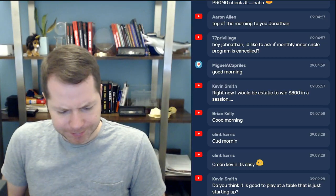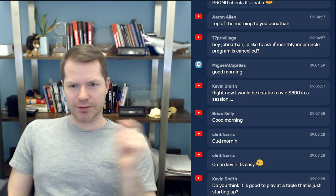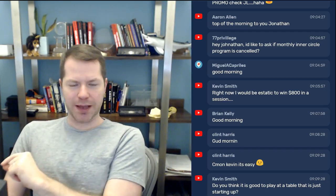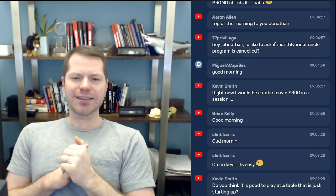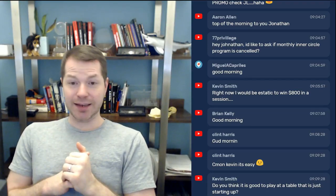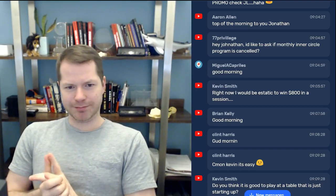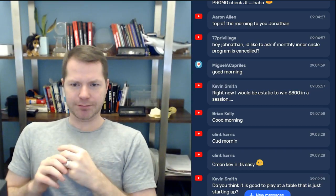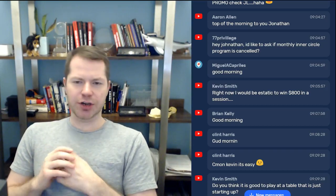Okay, so now that we know which seat we want, shallow stacks on our left, deep stacks on our right, and we want loose players on our right and tight players on our left. Now that we know that, whenever a seat opens up, ideally, you want to take it if it is better for you. Now, we know the criteria already. So given that, how do you make sure you're the person who gets the seat?